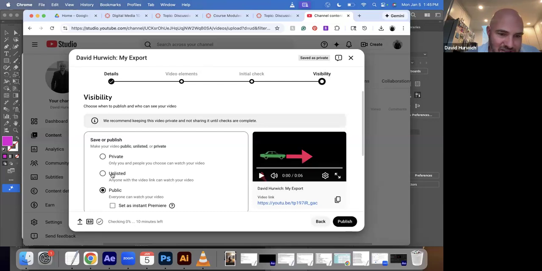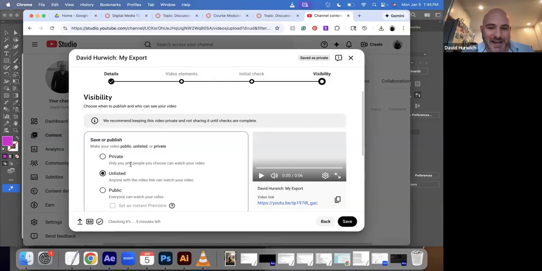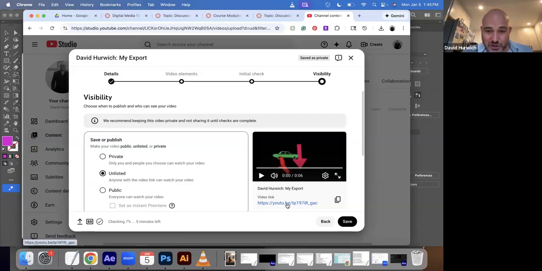You can either set it to unlisted or public. Public means it would be searchable on YouTube. I'm assuming the same goes for Vimeo, but I'm not 100% sure. I'd have to research that. Unlisted means it will not show up in a list, like if you did a YouTube search, it wouldn't come up. But still anyone can access it as long as they have the video link. Private would mean you've got to give me the password, and I'd rather we don't do that. Just set it up as unlisted if you're worried about it coming up. I mean, you shouldn't really do anything that you don't feel comfortable sharing with other people, hopefully.